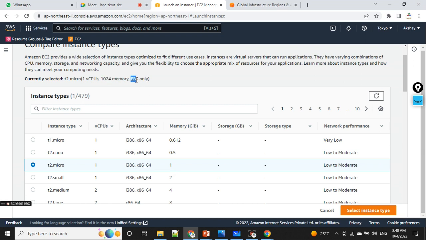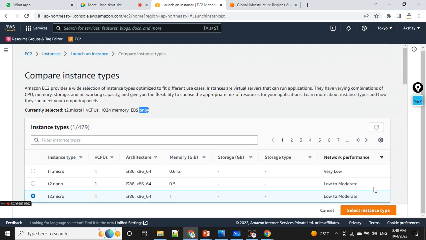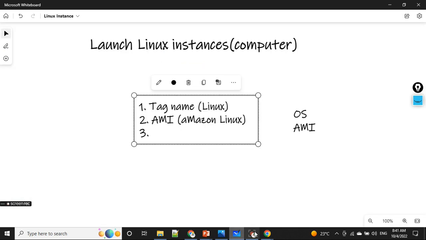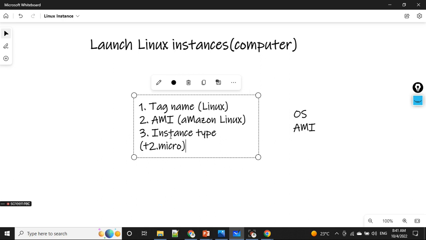And they are providing Elastic Block Storage for data management, data storage, or we can say database. Just click on select instance type. So we have selected instance type T2.micro.